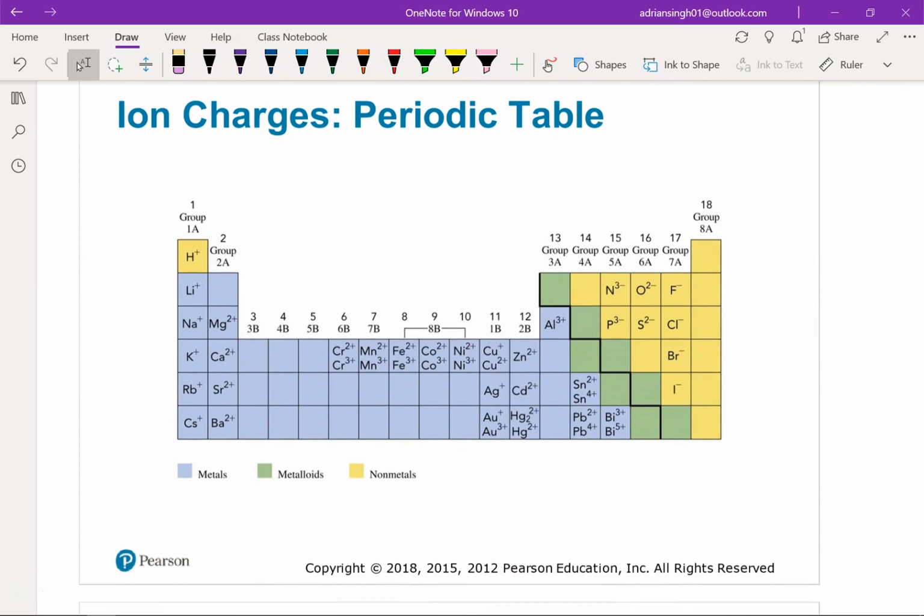This table from your textbook shows you the most common elements or metals that can form variable charges. So when you look in here, you'll see the vast majority of them are going to be in the transition block. But what you'll also see is that there are a couple that actually reside out of that area, right? So for instance, tin and lead and bismuth also belong to that category. But we see those a little less commonly.